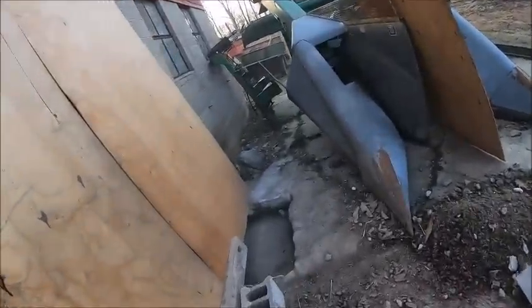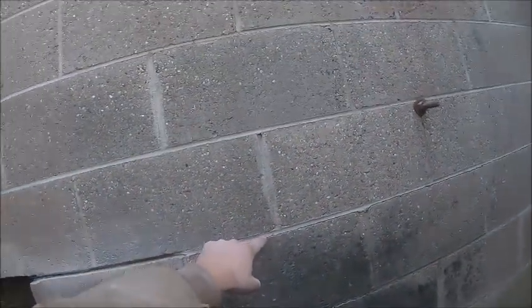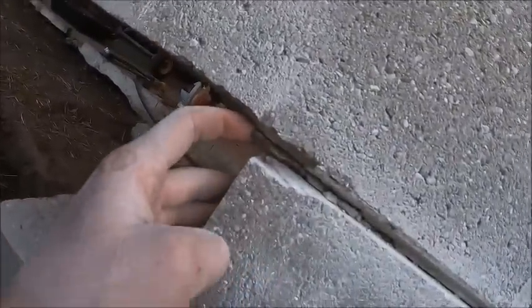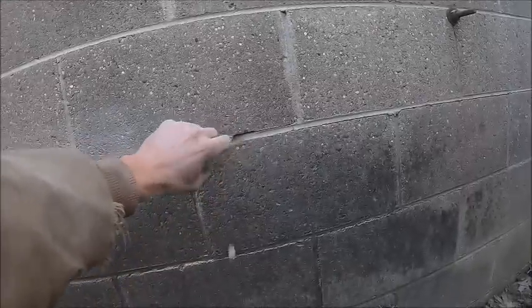All right, that came out relatively easily, but while I was taking it out, I noticed something kind of ironic. This mortar joint here is basically falling apart. And it's the same mortar joint that's falling apart down there that we talked about a couple of videos ago. Ironically, that's the mortar joint with that wire reinforcing web in it. So the piece that's supposed to be keeping the strength in the mortar is actually what's making it fall apart.